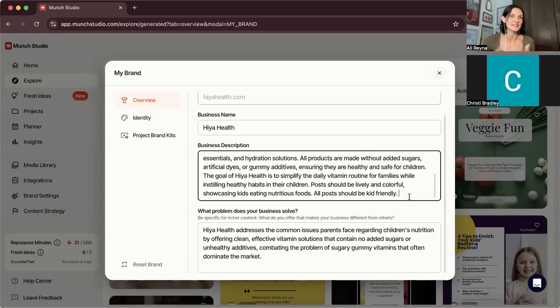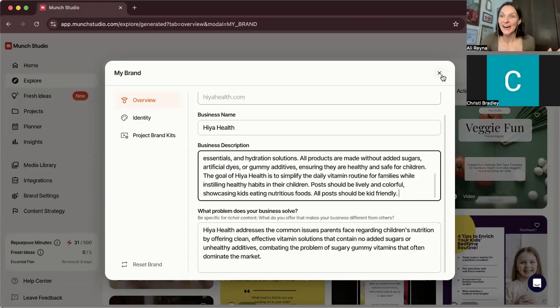Now, for example, because this is a kid's brand, I might say, I want to showcase vegetables. Maybe my brand doesn't like to utilize fruit. So I would say in here, please don't, well, I'm using manners, but don't showcase fruit. I want the emphasis to be on vegetables specifically. Or I want this content to be colorful and showcase kids between the ages of 5 to 9. This is where you can get specific to help in generating these results.